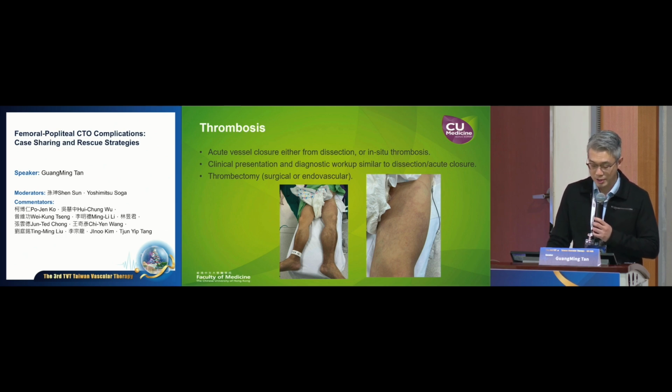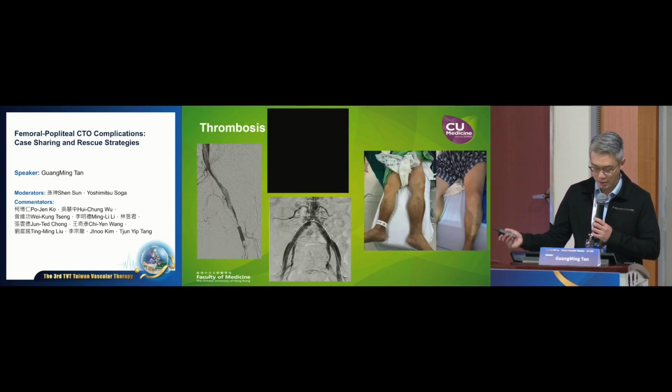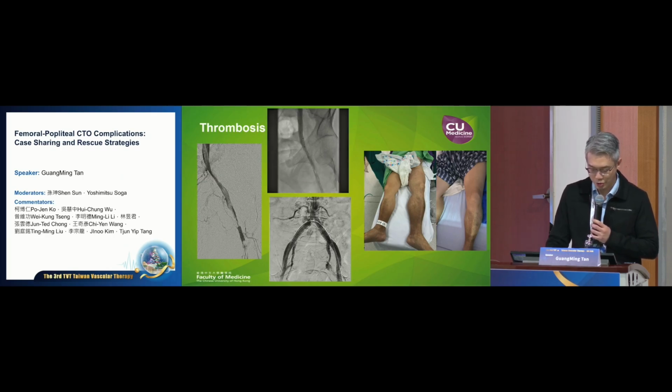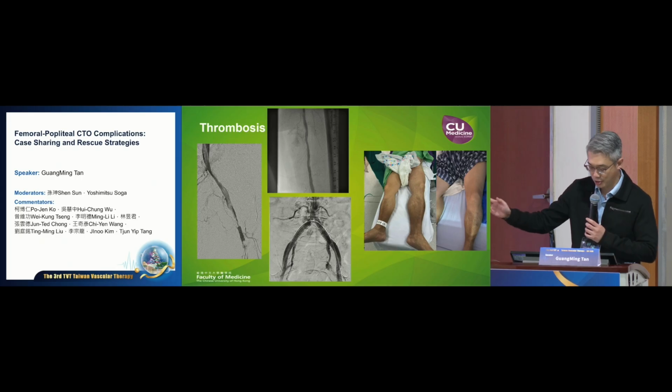You can institute treatment. You can do surgical thrombectomy or endovascular thrombectomy. Now, for this case, it's an iliac artery thrombosis. So we opted to do an endovascular procedure with an AngioJet to clear most of the thrombus. And because most of these cases actually happen when there is pre-existing vascular stenosis, in this case, we simply tacked up some of the iliac stenosis with a stent. And the patient's leg actually recovered fairly well after the thrombectomy procedure. You can see the color actually comes back quite nicely.